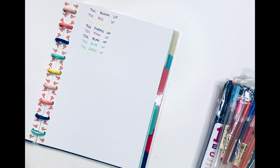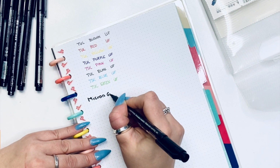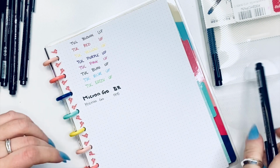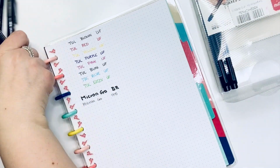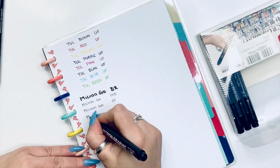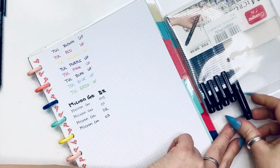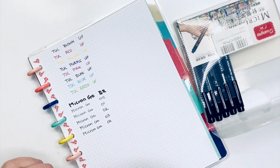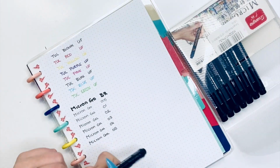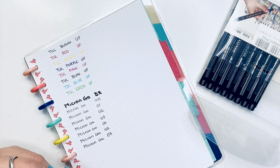The next up is the Micron Graphic, and I'm going to be doing one by one of those. These were supposed to be comparable to the Micron pen. I don't even write the full graphic name, I just put Micron GRA, which I know is going to stand for graphic for me. So I'm just doing different sizes. This comes with a set of 12, and they have different thicknesses. It's actually pretty great. It writes really well, and I enjoy using them.